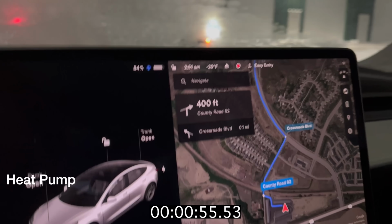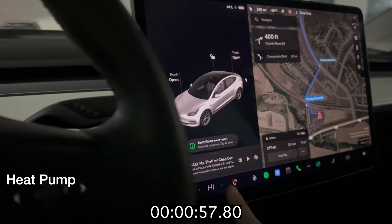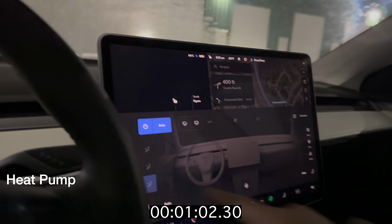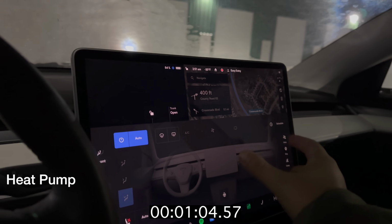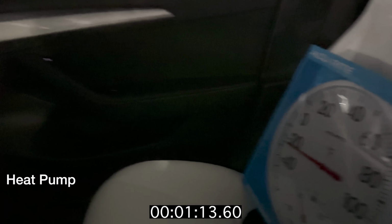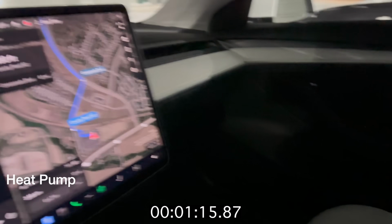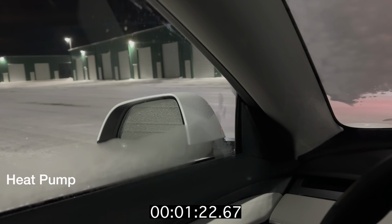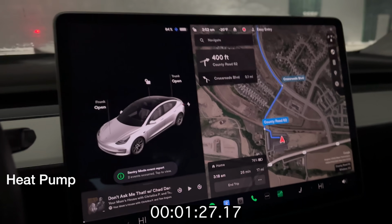Negative 20 degrees. We're on full high, automatic. Rear vents, rear fan is on. As soon as it comes up to the face automatically, I'm going to make sure that that is split away. Oh my gosh, it is so freaking cold in here. So I can already feel, oh my gosh, this window didn't close. Uh-oh, we're doing a disservice to the heat pump. Go window. Thank goodness. Everything else closed, yes.